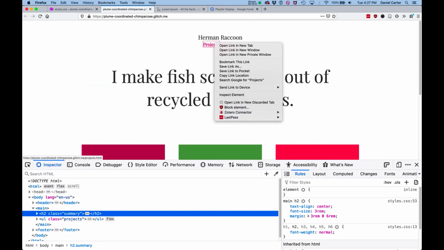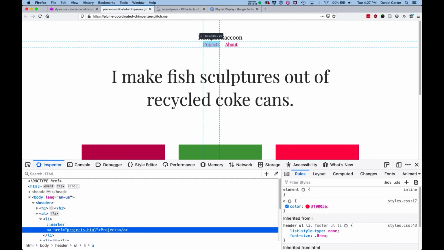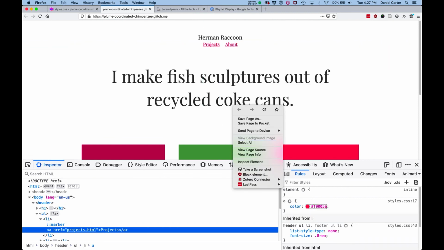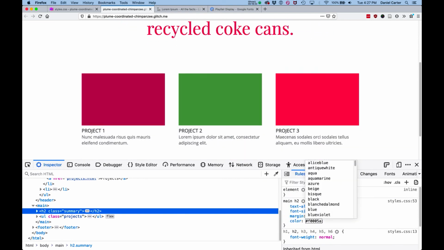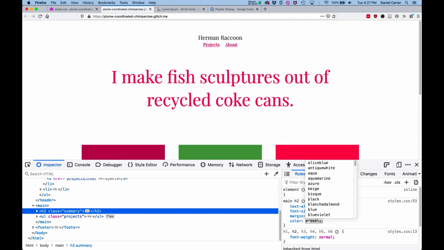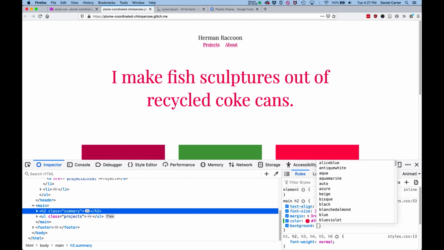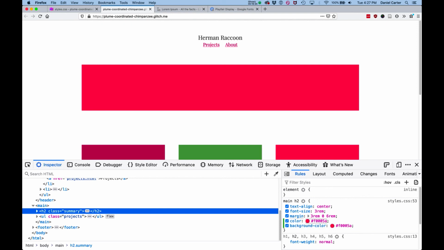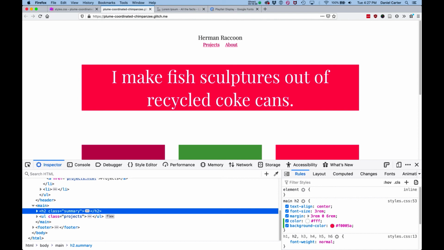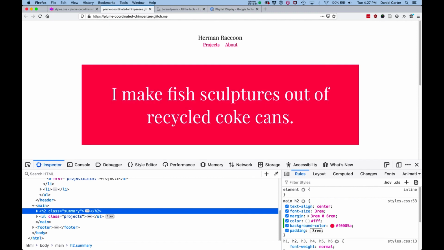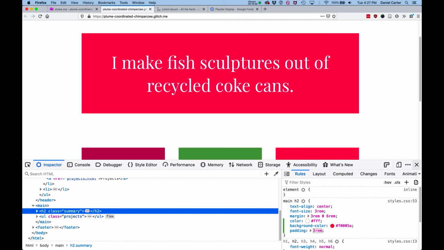I might try giving it a different color. So what if I bring this red in here? I don't think I'm going to like it, but I'm going to try it. Okay. That looks fine. I don't hate that. I like the black a little bit better. Other things I might do is set the background color to that red and then set the color to white. And if I do that, obviously I need to mess with my padding. So I'm going to say the padding is going to be like that. I think that looks fine.